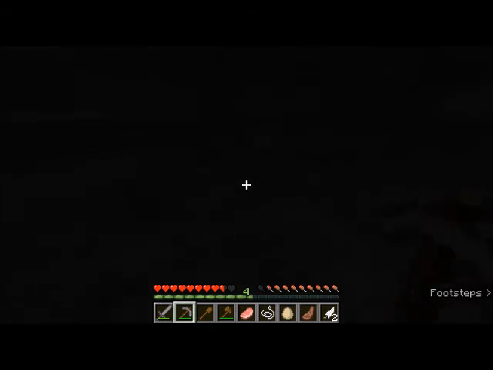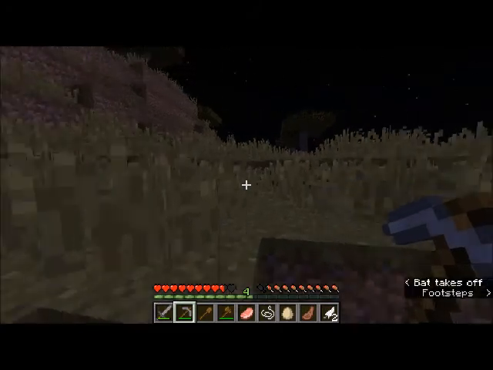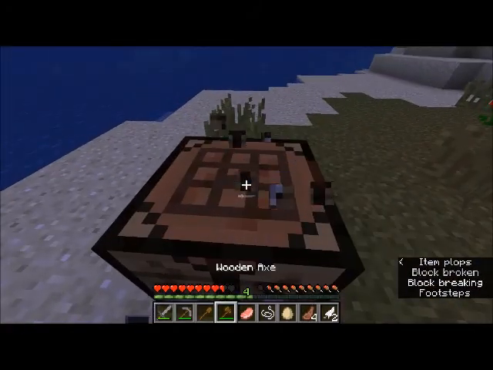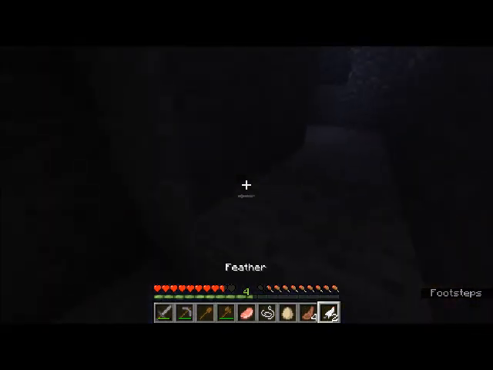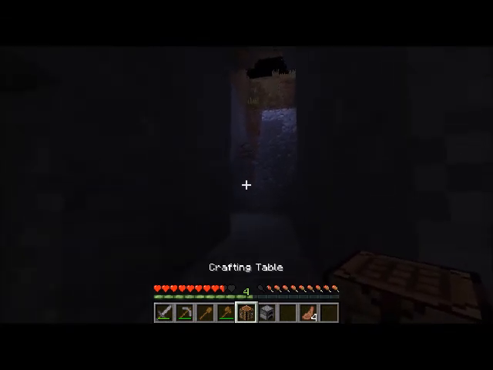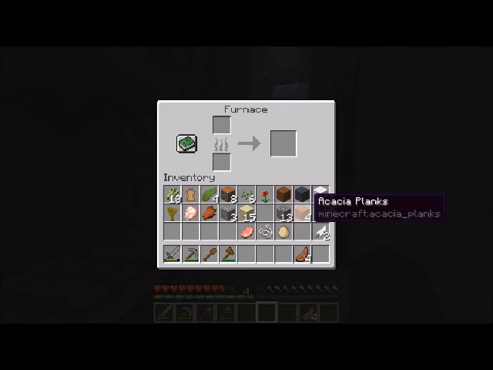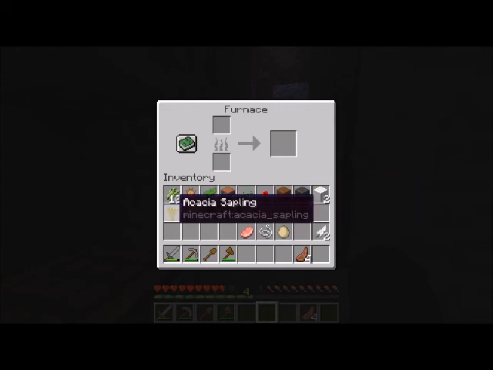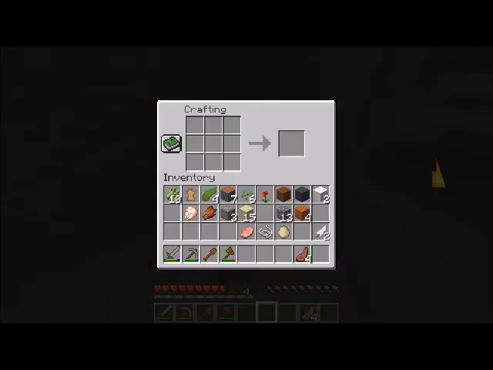Really hard to see when there's no light and I haven't had time to make any, so. I think I'm actually gonna bring this down there for now so I don't die. Immediately, anyways. Oh, I didn't see I got an egg there. Let's see. Need to make some charcoal so I can actually create some light.